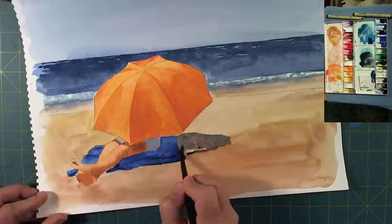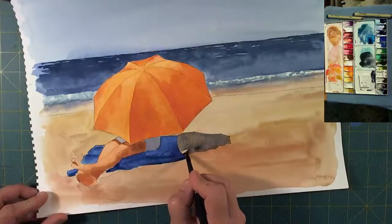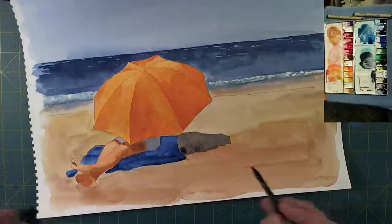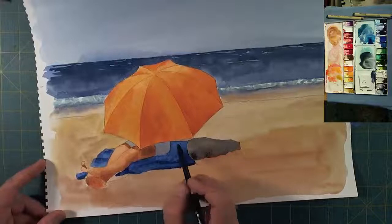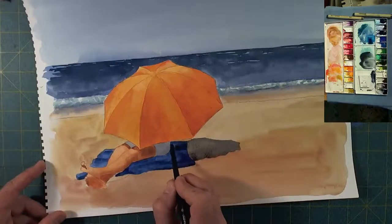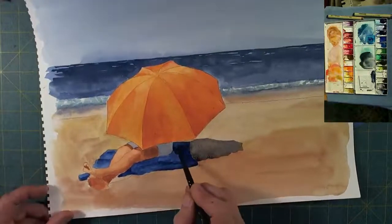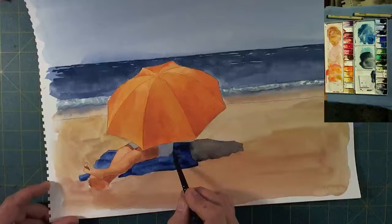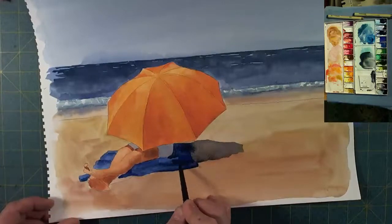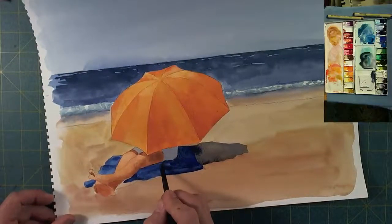Right? Payne's gray is a neutral gray, and it's a blue gray. Davy's gray is a neutral gray, and I believe that it is also a blue gray. What other grays are there? I don't know, but neutral tint, anyways.